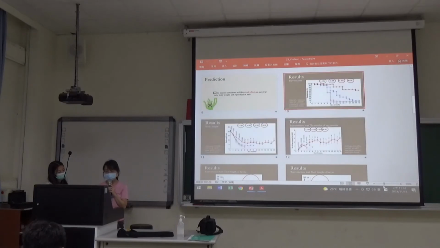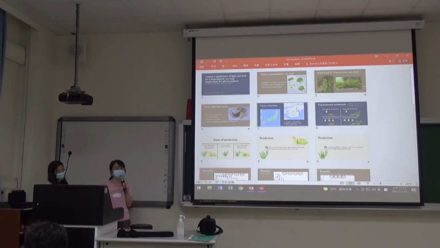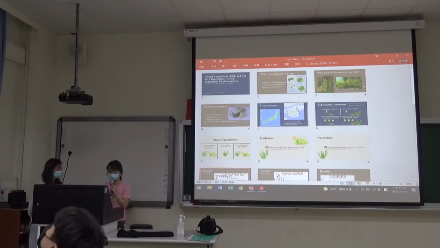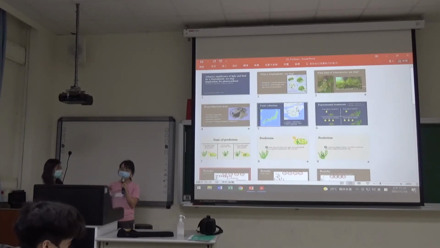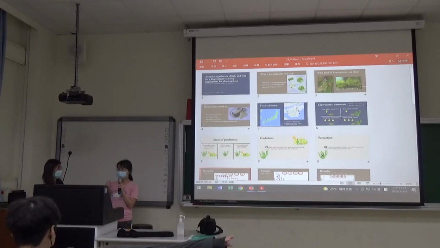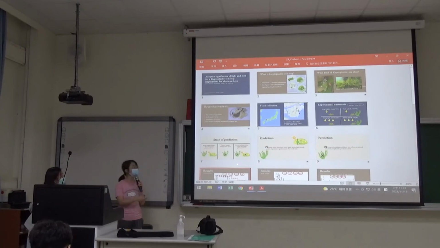Yuchien gave a very clear talk. The nice part of her talk is that her introduction was quite interesting. She used a lot of images to give a very clear overview of what the topic was about. But I think it would be great if, at the end of your introduction, you gave us a slide writing down the clear goal of this study. Here you gave us predictions, but it would be great to somewhere give us a sentence to describe the goal.